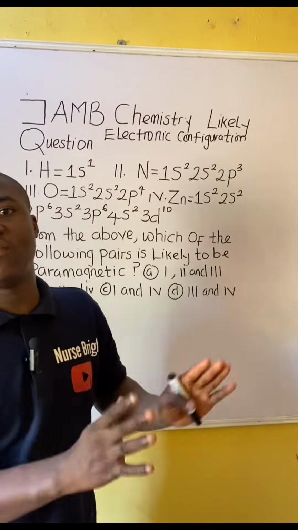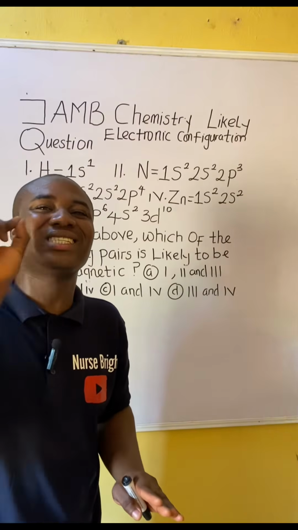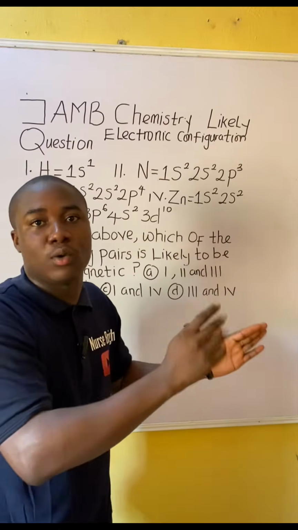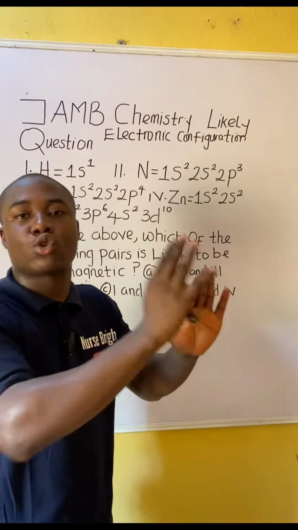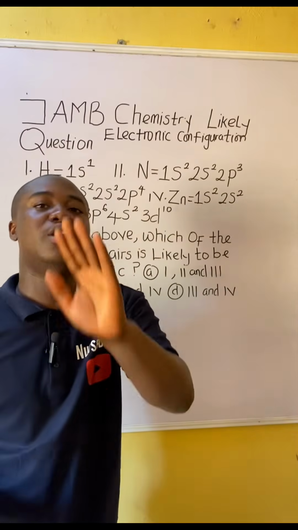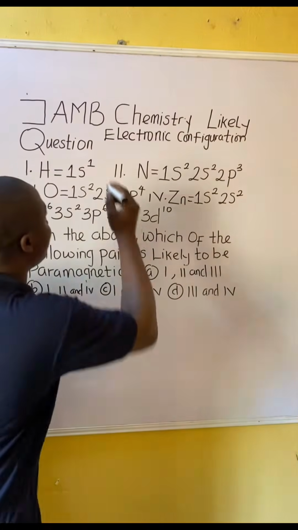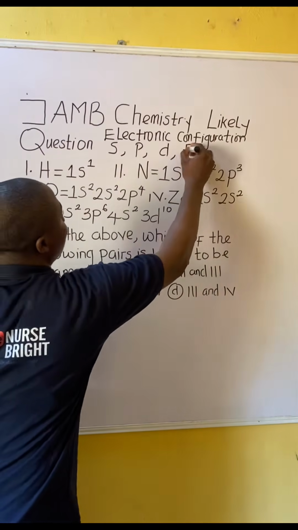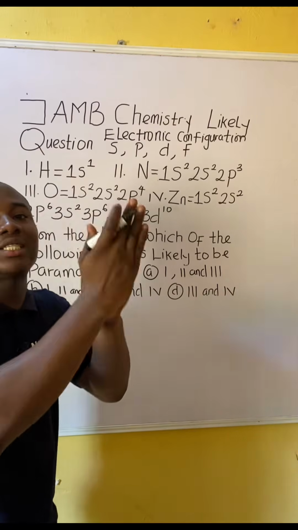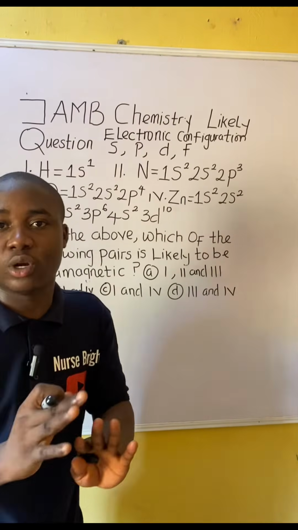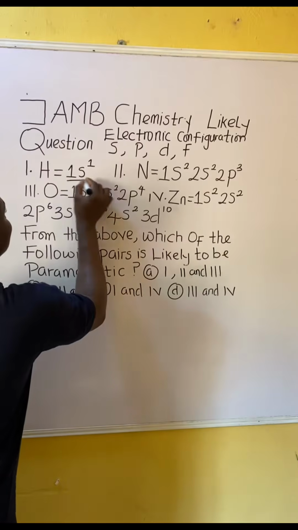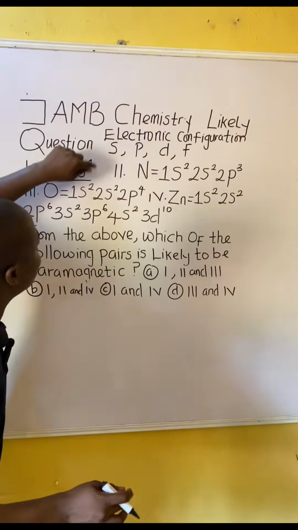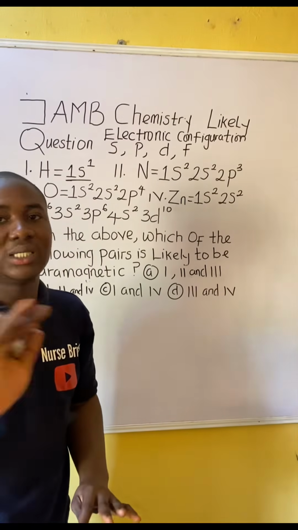So since they've given us the electronic configuration of these elements, the next thing to do is simply to look at the last orbitals of these elements' electronic configuration. Listen carefully. In chemistry we have different orbitals, which range from the s orbital, the p orbital, the d orbital, the f orbital. So basically you look at the last orbital for each of the elements' electronic configuration. For hydrogen, this is the last orbital. Basically it's only the orbital they wrote, which is the 1s1 orbital. Follow instructions. All these things are very simple.